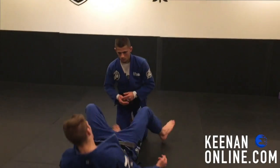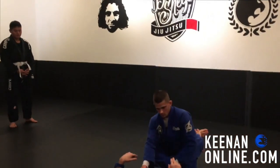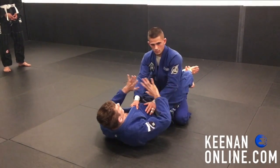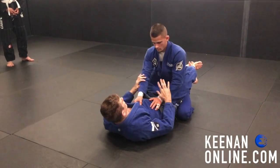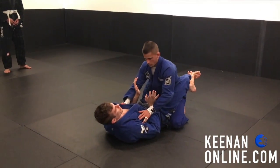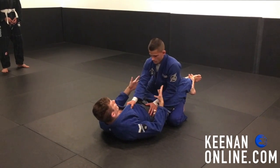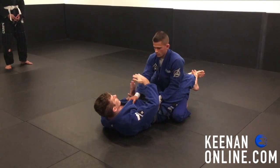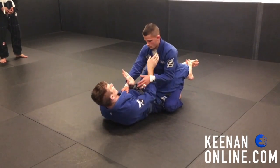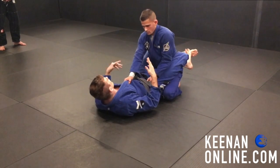So there's a couple key rules you need to follow when you're playing close guard. The very first one is there's a center area of control, which is inside of both of our arms. He's always going to be trying to keep his hands inside of my arms, and I'm always going to be trying to keep my hands inside of his arms, okay? Whoever has the inside control is going to be in the dominant position. It's just this imaginary box, right? Whoever's arms are on the inside of the other person's arms is the one dictating the pace of the match and the one who's attacking.